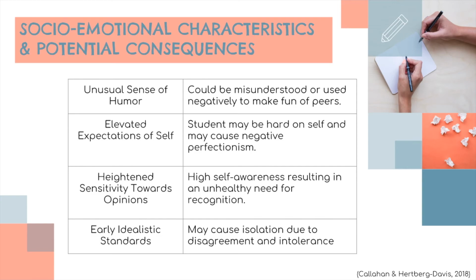Once again, all of these points were taken from Callahan and Hertberg-Davis's book, Fundamentals of Gifted Education, because I think it's a great way to look at the socio-emotional development of gifted students. While it is true that some of their social and emotional cues can be perceived in a negative light, the core characteristic isn't really negative, and can be moderated and supported to avoid negative consequences.